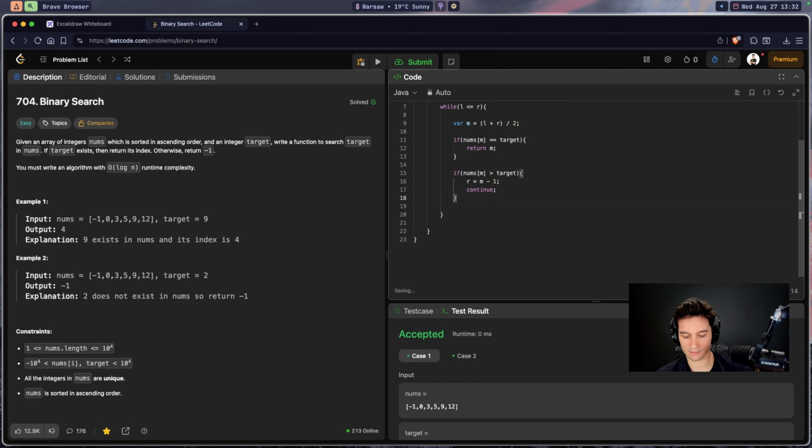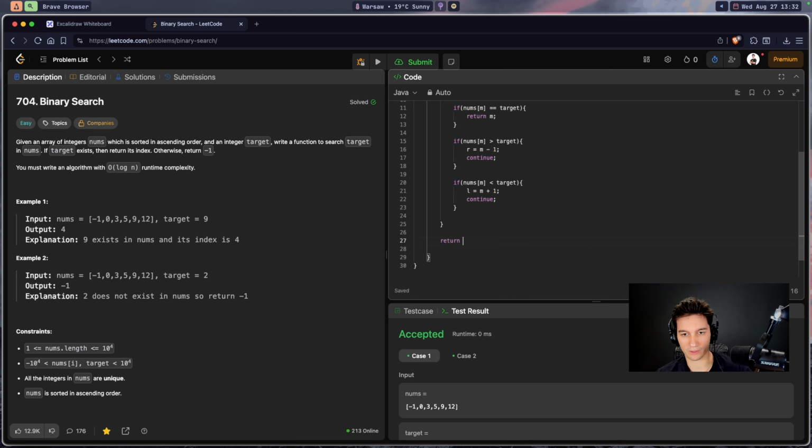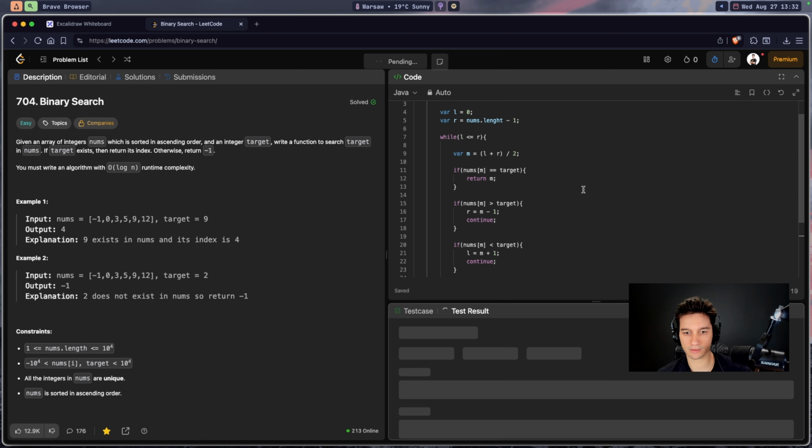Okay, and also what happens when nums are smaller than the target? Left equals, as we remember, m plus 1. Okay, continue. Okay, and of course, if we don't find it, we return minus 1.